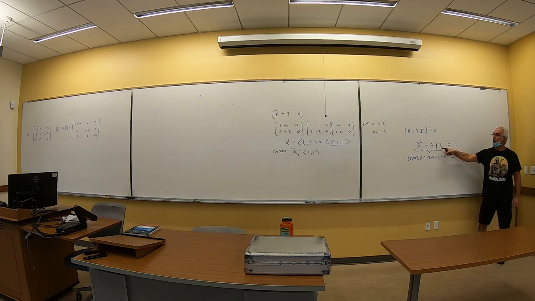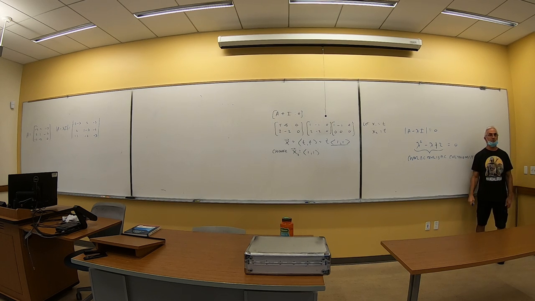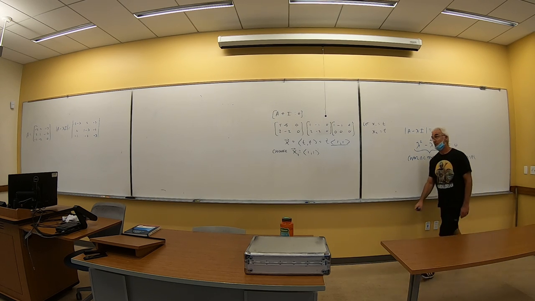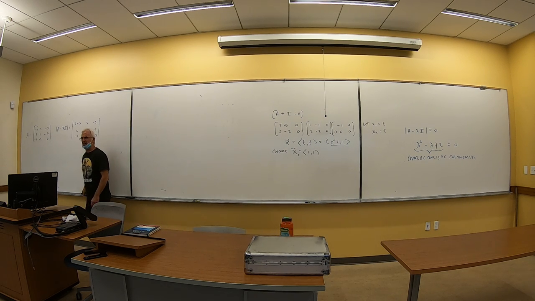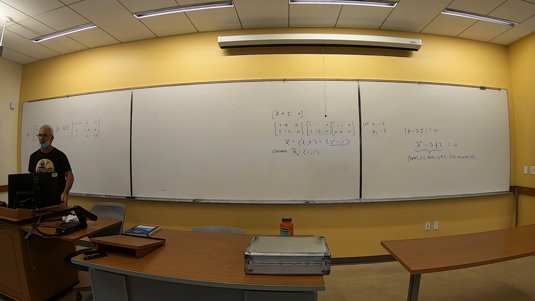If I just did one tweak of my original matrix so that this comes out a positive 2, which is really easy to do, by the way, do you see what's that? I have complex solutions, and all of a sudden this is beyond difficult for us. So there is no guarantee this is friendly. Well, it was in section 7.1, so there's your guarantee. It wouldn't be in this section if it wasn't friendly.